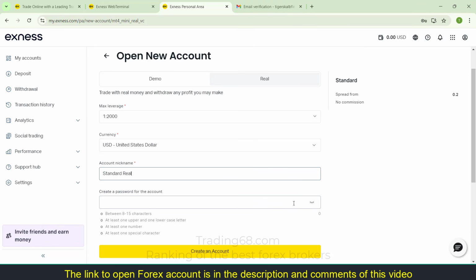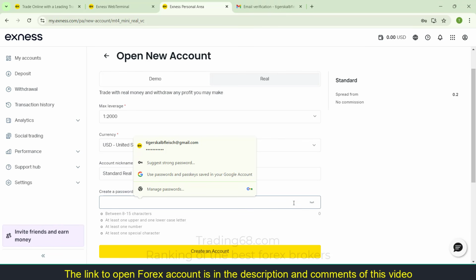For your password, please note that the password must be 8 to 15 characters long, with at least one uppercase letter, one lowercase letter, one number, and one special character. I will give you an example on the screen for your reference. Click Create an account.